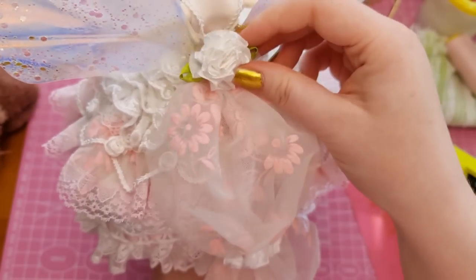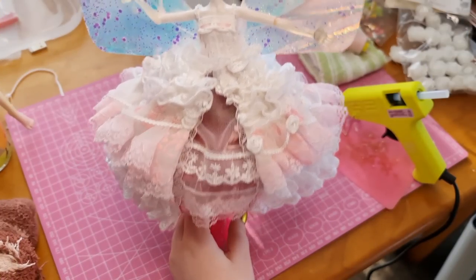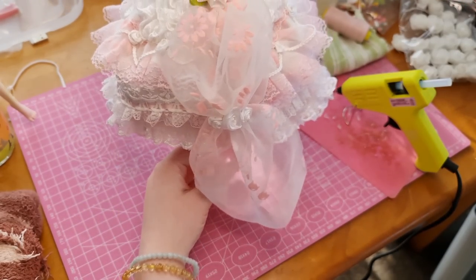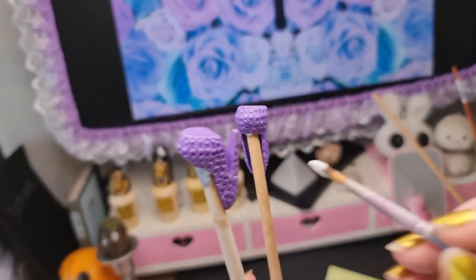So that just clips on like so. And to keep it from moving, I'm just going to put a little pin at the back so that it can clip onto the skirt. Easy and removable. Now onto her shoes.